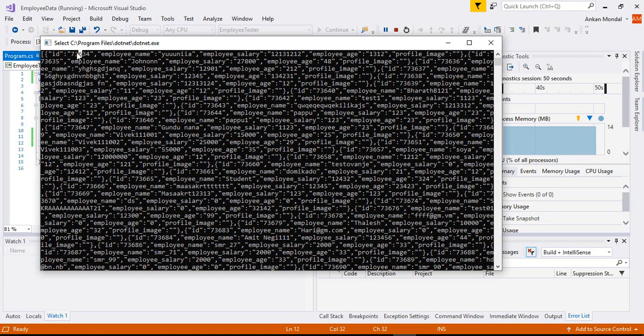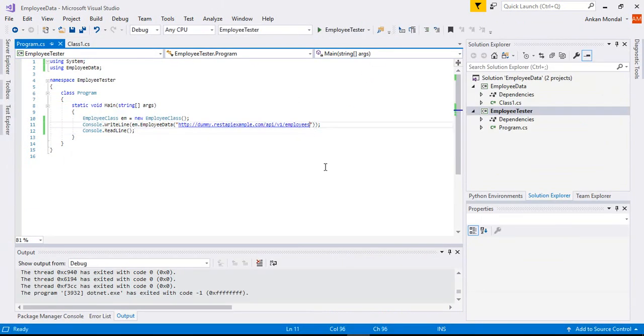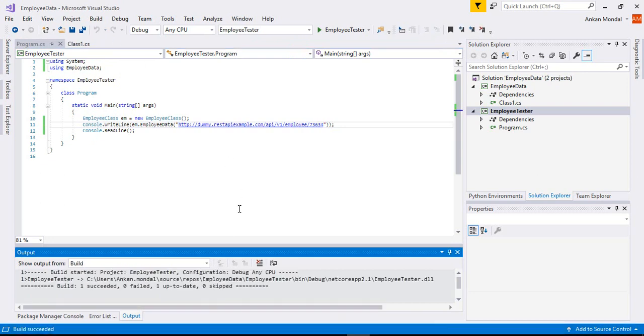So I'll take any of the IDs from here and the endpoint from the PPT. I'll take this first ID from here and I'll stop the current execution. Yep, we are good to go. So let's build this.